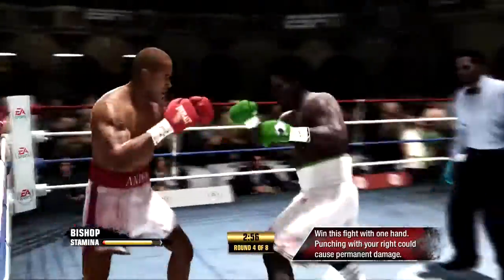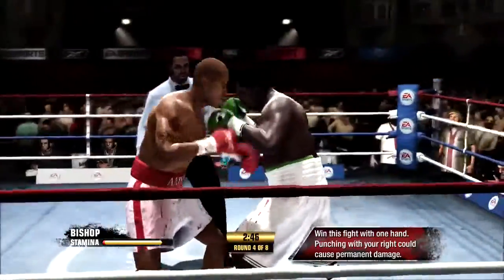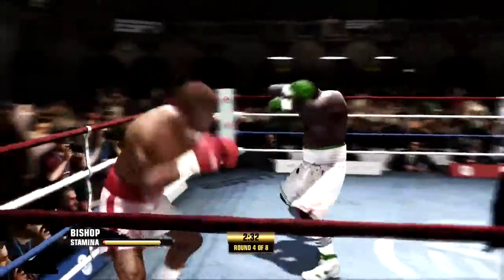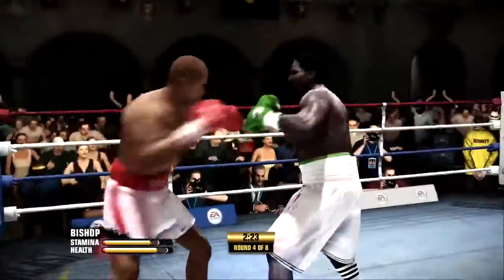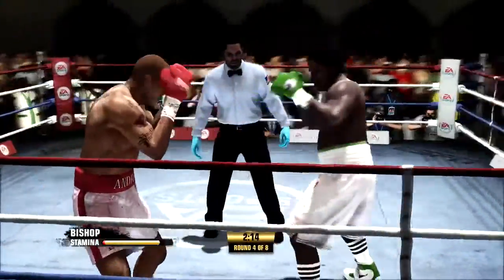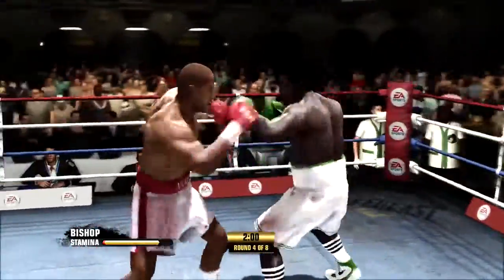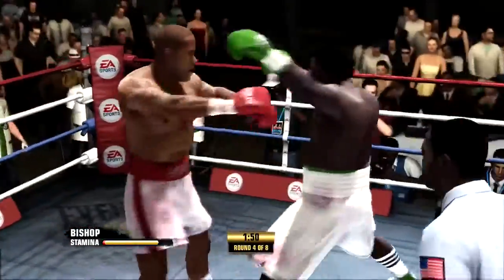Bishop's recovered nicely here. The start of this round, and he is proving to me at least that what happened in that last round is having no effect on this round. A well-targeted jab that time. Bishop's speed, to me, Teddy, is clearly the biggest difference we've seen so far tonight. Yeah, but there's ways to take away speed. One is to go downstairs to the body and start to discourage the guy a little bit. You know, take some of the air out of those sails. Just like that, just like that. Look at that, the hook came home with ease. A little give and take, and here comes the left hand. Like a sledgehammer, that uppercut by Andre Bishop.